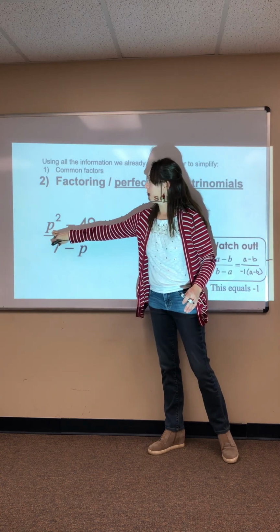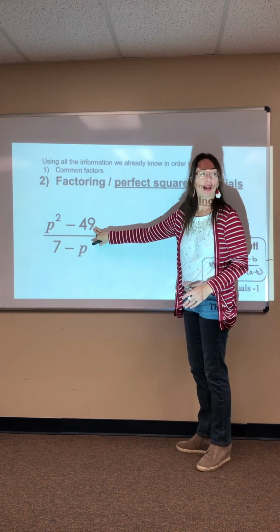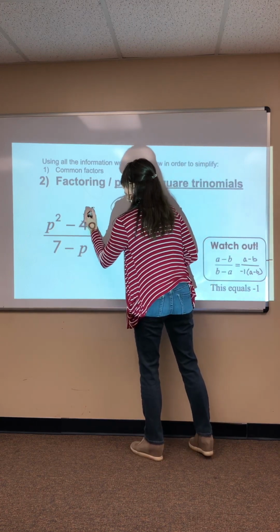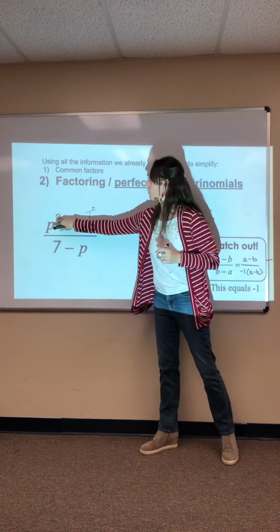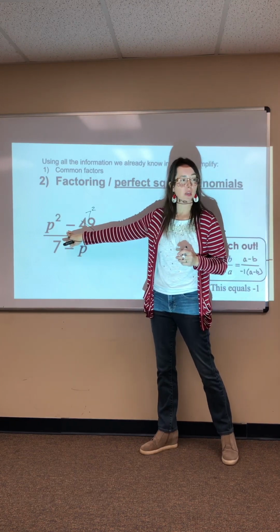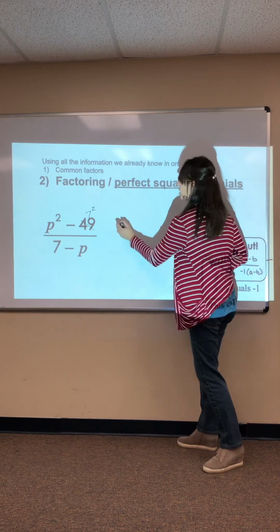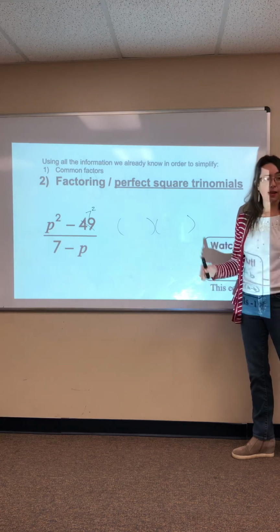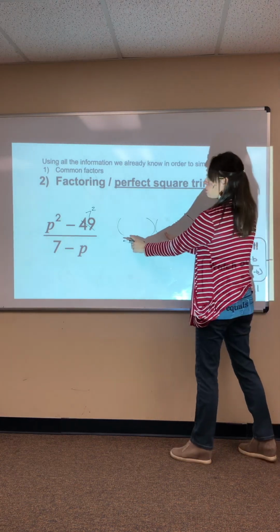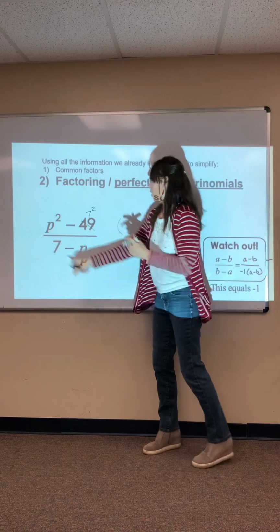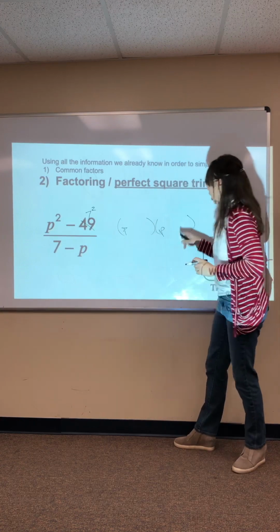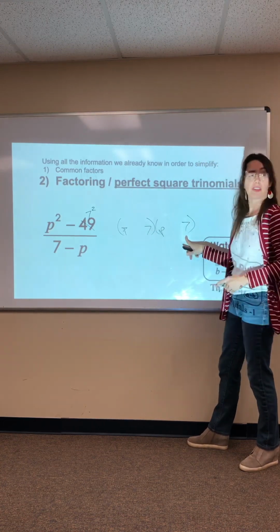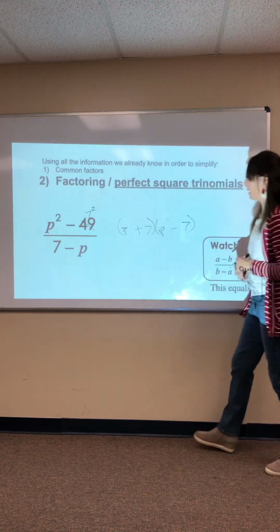Remember? So we have a p squared. How could we rewrite 49 as a square? 7 squared. Perfect. So now we have p squared minus 7 squared. We have a difference of squares. Difference of squares unfoiled into a very unique format all the time. So our first two terms are p, and then one is positive and one is negative 7. Excellent. So we put our last two terms, 7, there, and then one is positive and one is negative.